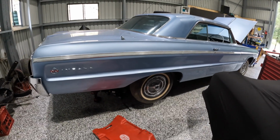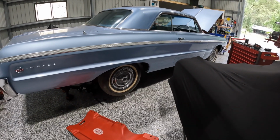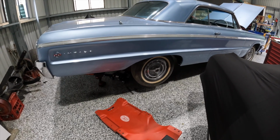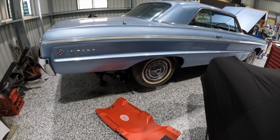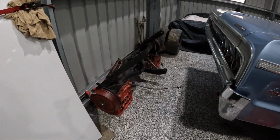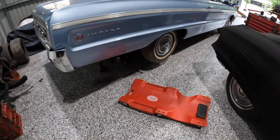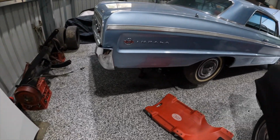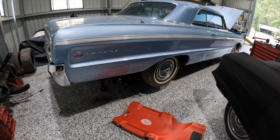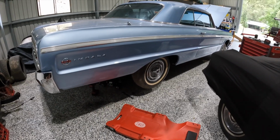Right, so this thing's still running the original Positrack diff, and with a 6-litre LS, it's just going to get grenaded. And these diffs are pretty rare, hard to find in Australia anyway, so instead of waiting till it blows up and then fixing it, I might as well just take it out now. Got a 9-inch there, just got to sort out a centre for it, but that's the easy part. So get this diff out, put that diff in, get the centre in, and then I can measure the tail shaft, get that made. I've already had a tail shaft made for it, but just got to get it shortened now to suit the 4L80, the front's a bit longer.